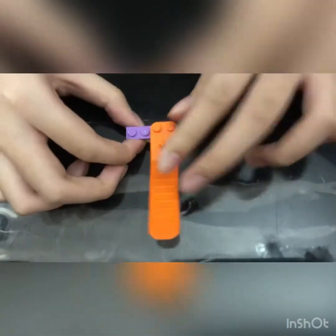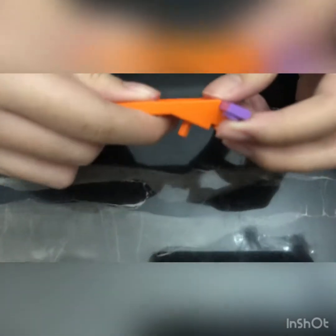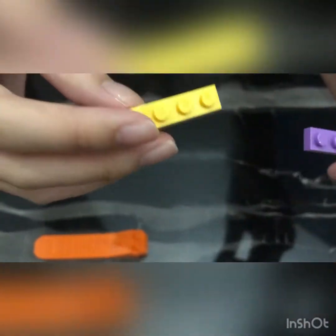Wait. So now we have removed the purple brick from this yellow and beige one, or you can say peach.